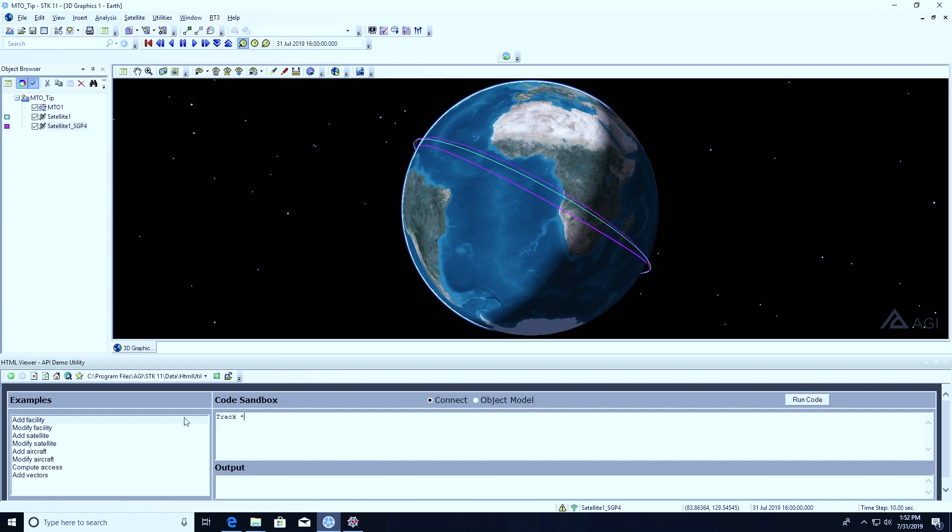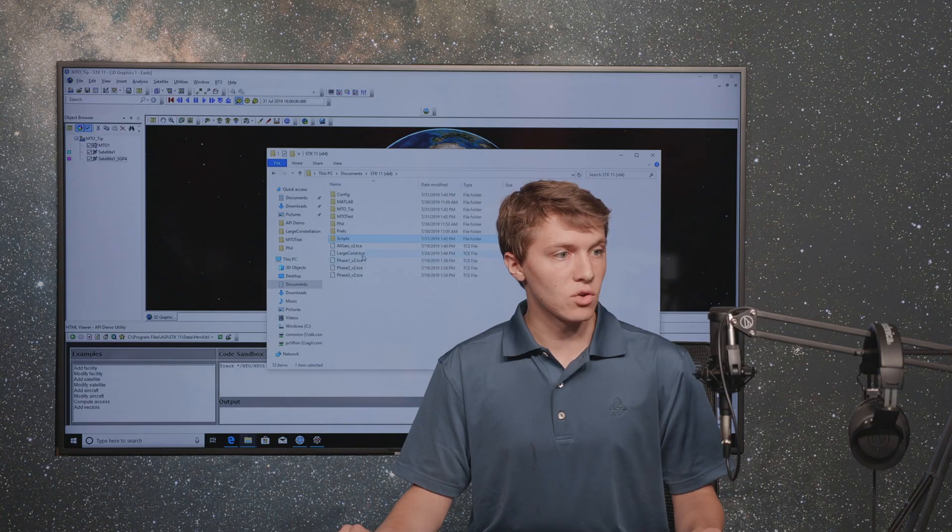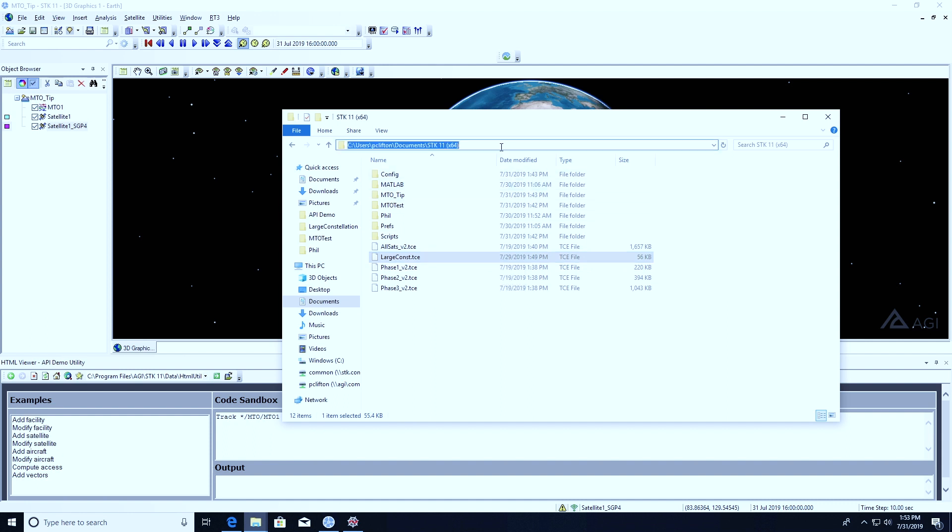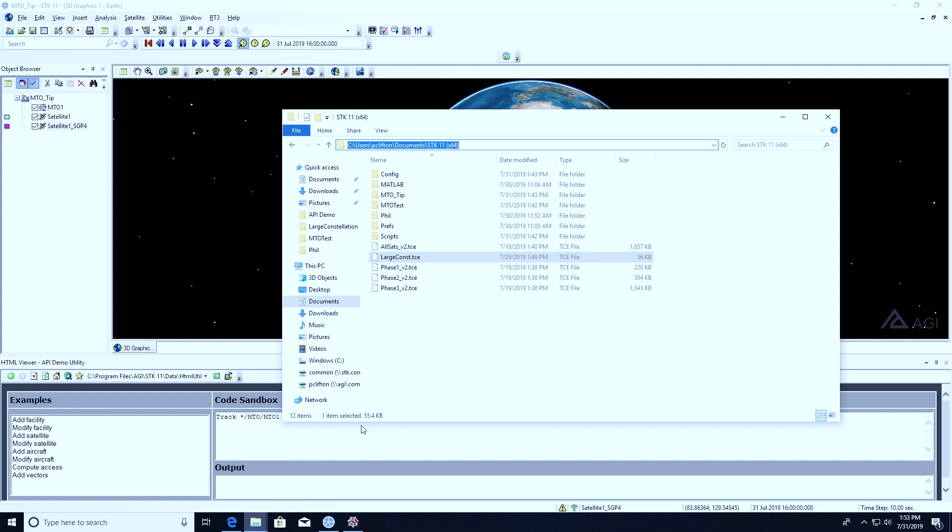The command that we're going to be using is called track. It's defining the tracks that we're going to use in the multitrack object, the MTO. We're going to tell it to select the MTO object that we added into the scenario earlier, which is MTO1, digit 1. We're going to be pulling the data from a TLE file, so we're going to tell it that. We're going to say, look for it by its file name, and then we're going to give it its file name by going over to where we have our TLE file or our collection of TLEs. So mine, like I said, I've got one that I loaded up earlier, so I'm just going to load in the large constellation collection of TLEs, which is one that I made. I'm going to copy the file path and paste that into the connect command browser. I'm going to type in the name of the file that I wanted to use. I'm going to give it a time step of 20 seconds.